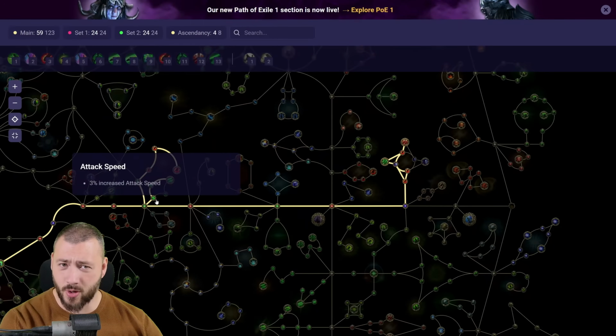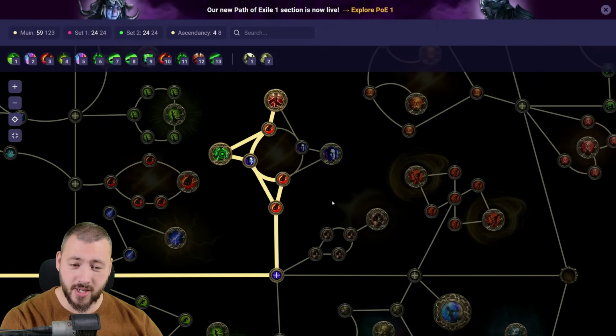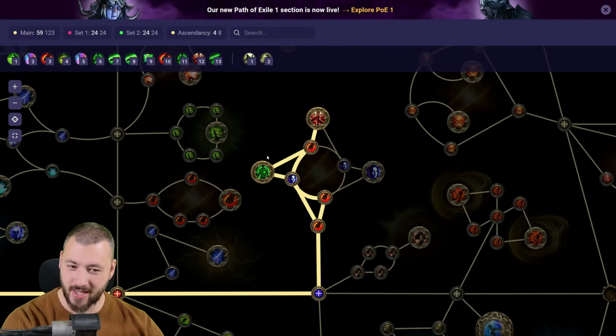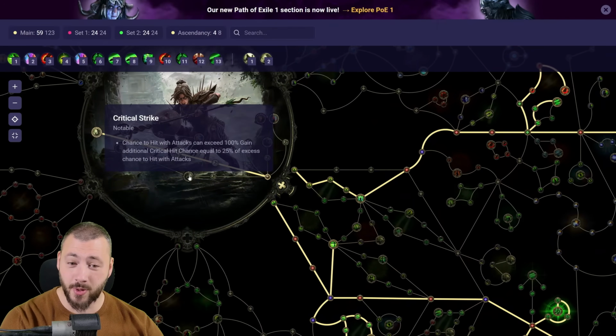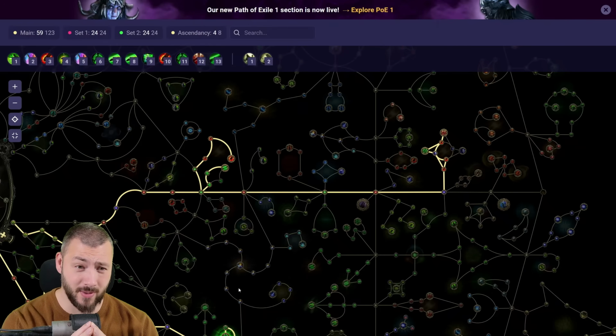Our passives in Act 4 are going to give us a lot of attack speed and evasion rating. And then we're going to travel all the way over here, and this is going to give us bonus damage, then a lot of bonus damage against rare or unique enemies, plus critical hit chance, and even more AC rating against rare and unique enemies, plus attack speed. Again, that AC rating will be super good for our third ascension. And the crit chance is going to help the ultimate version of the build that destroys everything in the end.